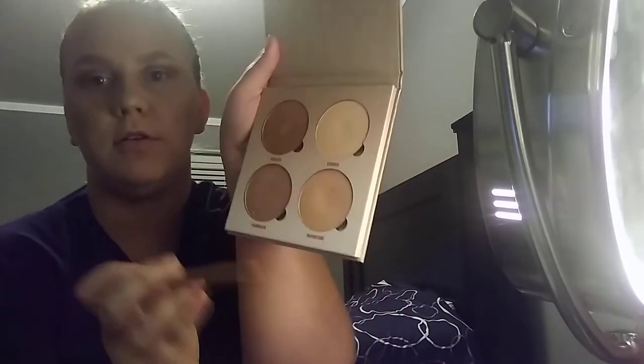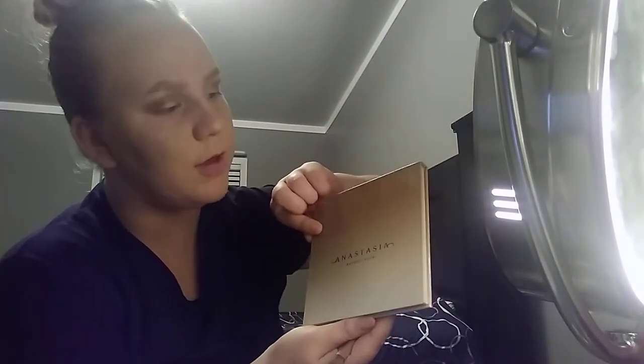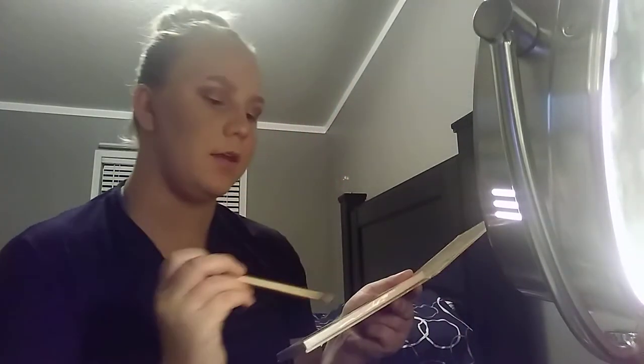But so I'm gonna take this brush again that I used for that pink shade in the other palettes, and I'm gonna use Moonstone on the Anastasia Beverly Hills Glow Kit in Sun Dipped. That's what it says. I use Moonstone because, like I said, I like the pinker colors. I just like to set it where I put the other stuff. It's a little bright. But yeah, and then I'll usually, because I don't usually break out here, I am right now, but I'll just do it anyways, because this is what I did. I do it right there. And then I get my sponge and I just kind of dab these places out.